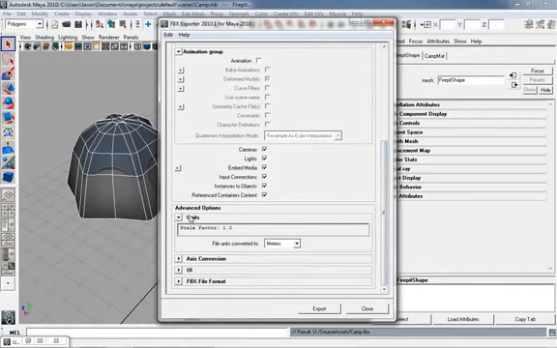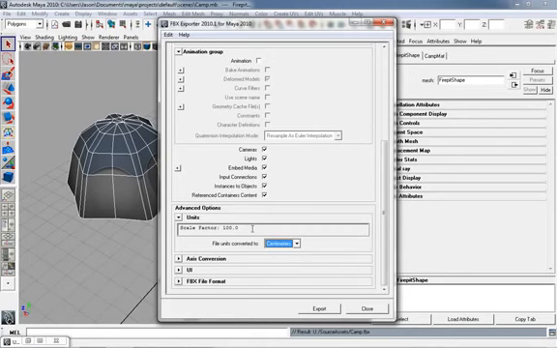And finally, we have our units, and you can see our scale factor here is currently set to 1. File units converted to meters. They already are meters, so the scale factor is currently set to 1. When Unity gets its hands on this file, by default, it's going to divide that number by 100. So if we want it to come in at this size, we need to make sure this scale factor goes up to 100, because 100 divided by 100 is, of course, 1. So we take our file units converted to, bring this back down to centimeters, and our scale factor jumps up to 100. Now I'm going to set this here for the campsite.